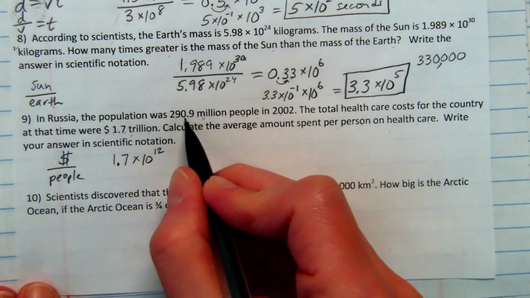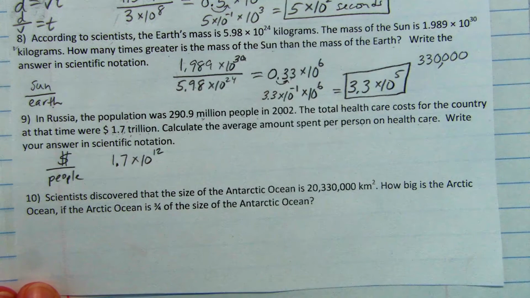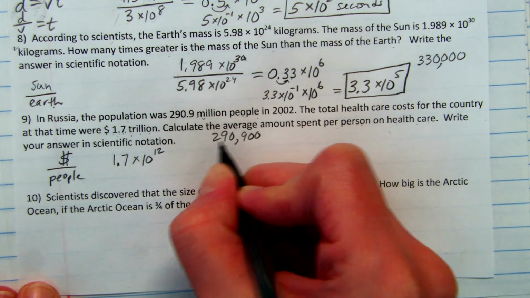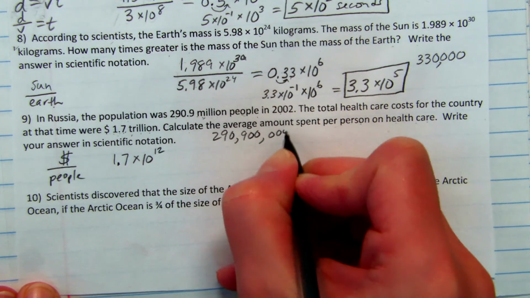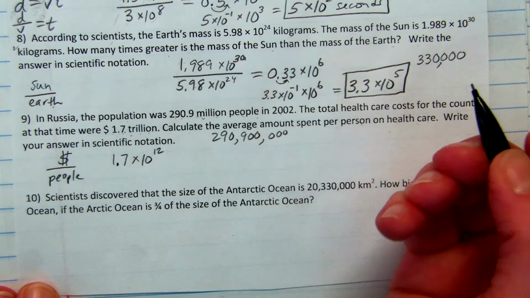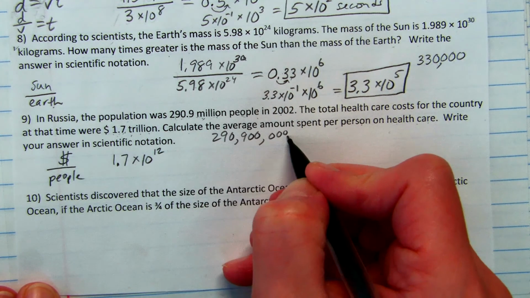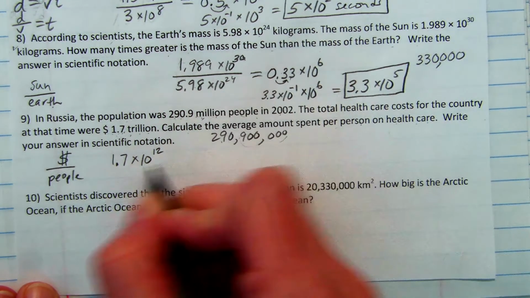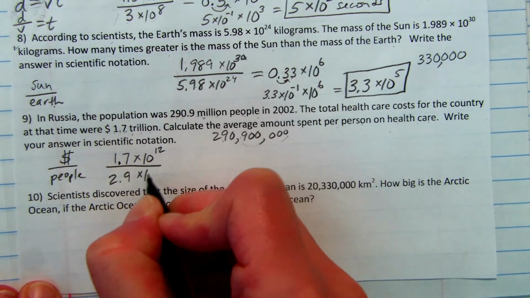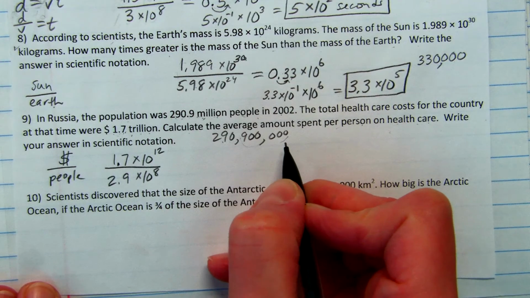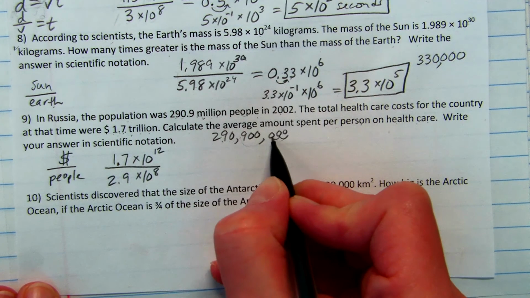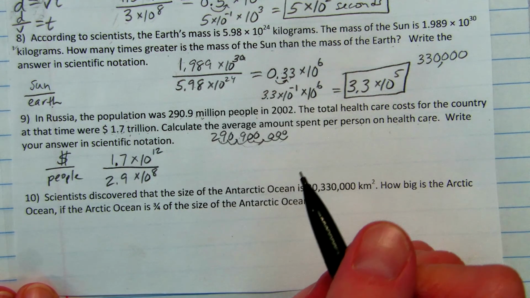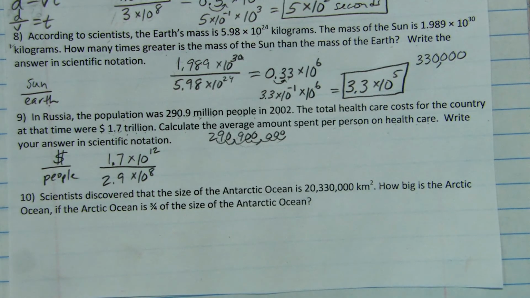And then 290.9 is not written in scientific notation, so you have to think about it. 290.9 million means 290,900,000. That's what that would mean. So we've got to then figure out this would be 3, 6, 7, 8 decimal places. So that would be 2.9 times 10 to the 8th. So if it helps you, write out the number. And if you still have that large number packets that we had before, they have a lot of the millions and trillions and stuff written out.